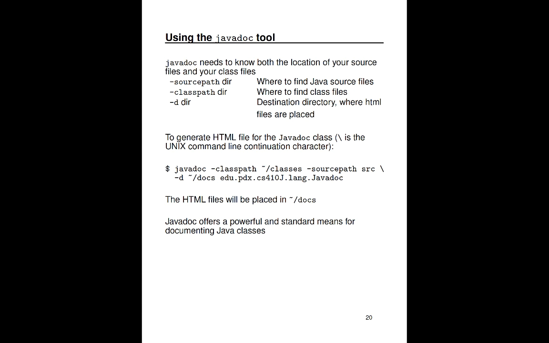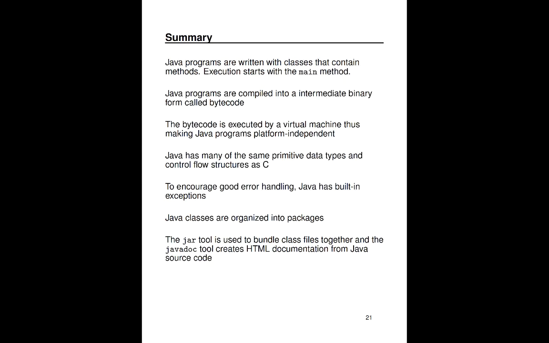The nice thing about Javadoc is that it allows Java developers to create documentation which is standard. It looks like all other Java documentation out there, but is also quite powerful in terms of the ability to understand a set of classes, what they do, and how to work with them. So I think this is a good place to stop for right now.